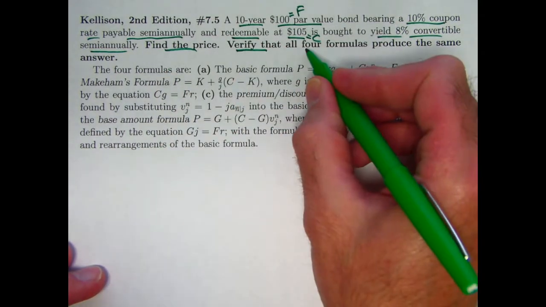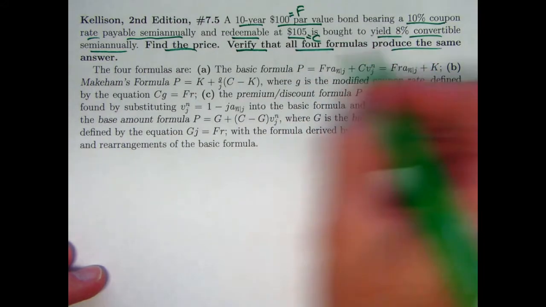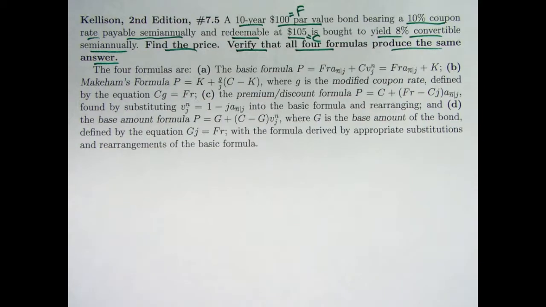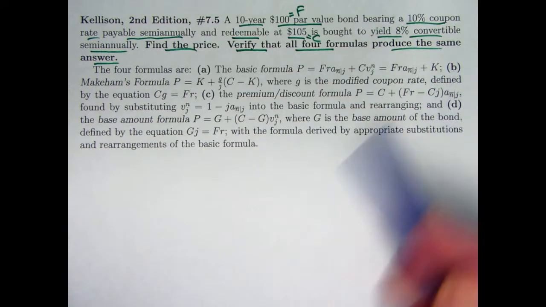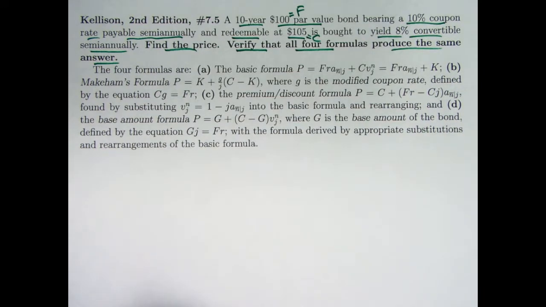Two things. Find the price, and also do it in four ways. Verify that all four of these big formulas produce the same answer. So this problem is going to be pretty heavy on writing down some numbers and calculator usage. I'm going to try to be as efficient as I can be in my calculator usage and go as fast as possible. It will be a bit tedious that way, though. If you feel like you have no problem thinking about these formulas and using them, you might want to skip ahead to the last few minutes where I will come back and talk about especially formulas B and C and how to think about them beyond just the basic application of plugging and chugging when they happen to be most useful based on what you happen to know.